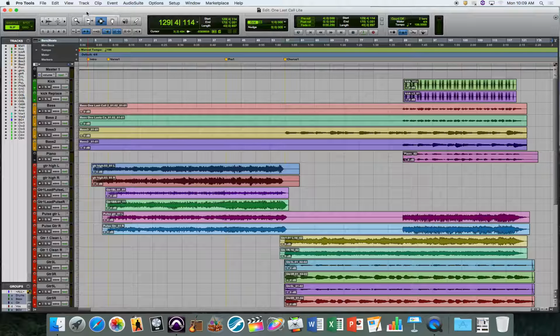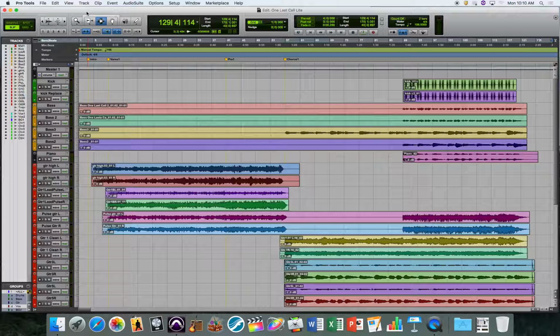So the full-blown session of the song we're going to work on later, because we're going to talk about basic mix principles and things like that as a whole, instead of looking at just the drums or just the itemized things. For today, I just simplified it, and so when you're looking at the tracks, you have a kick replacement, you have 4 bass tracks, and then you have a piano track. Notice guitar, we have guitar high left, guitar high right, guitar lead, pulse guitar, that's the non-lead, guitar clean, and then there's this guitar 3, guitar 5.